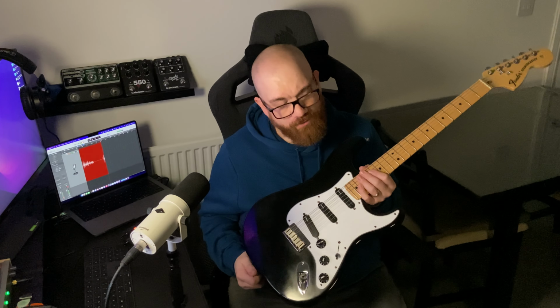The pickups are pretty cool as well. We've got two Billy Corgan designed humbuckers in the neck and bridge from Seymour Duncan, obviously in a single coil size enclosure. And then in the middle, we've got the Seymour Duncan chopper humbucker in that same enclosure. Those pickups bring with them some pretty interesting switching, which is a little bit different from a standard Stratocaster, although on the same sort of vibe.